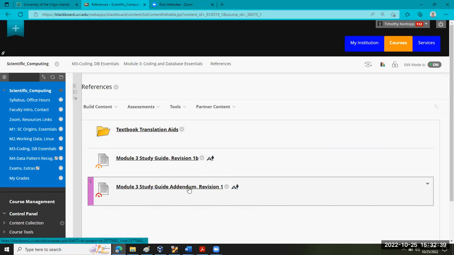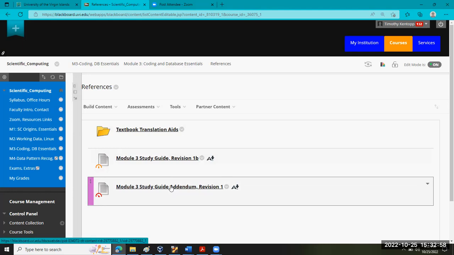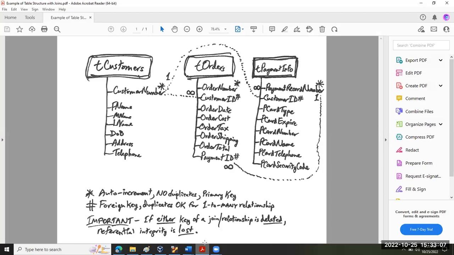If you downloaded a copy of the Module 3 Study Guide addendum, you should delete any previous versions you have. Now, the study guide itself hasn't changed, but it's important to make sure you have the latest and up-to-date version of the addendum.